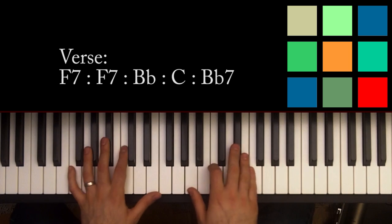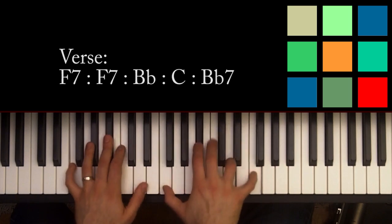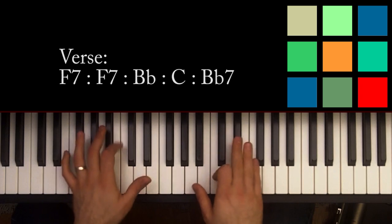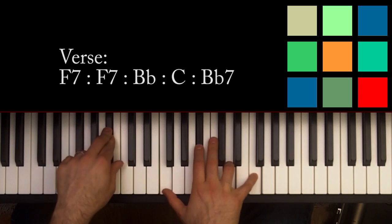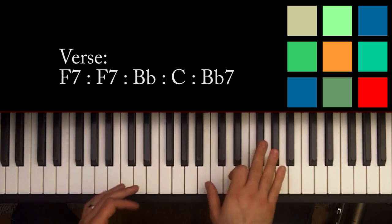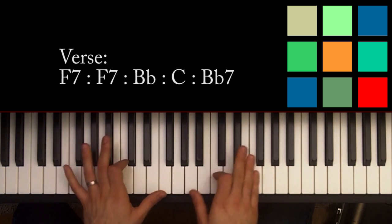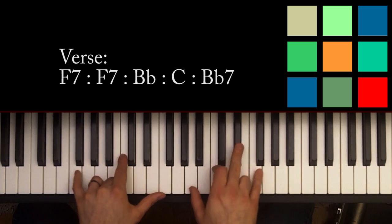And you basically play it twice. You get that F7 to set everything up. So it's like 2 measures, and then 1, 2, 3, 4, 5, 6, 7, 8. So you've got 2 measures of just this F7, and then basically you've got a half a measure for the next 4 chords.